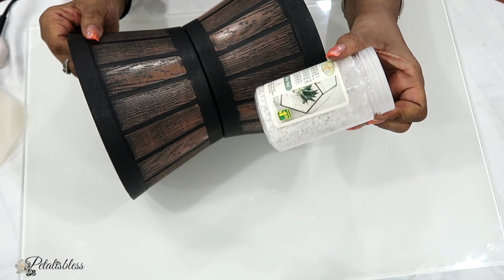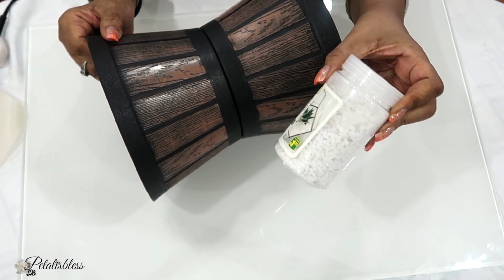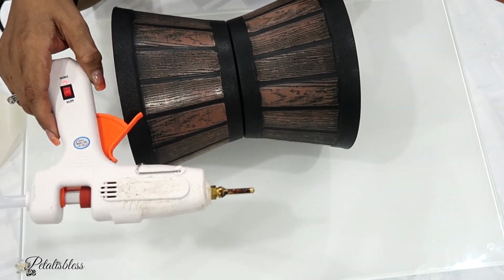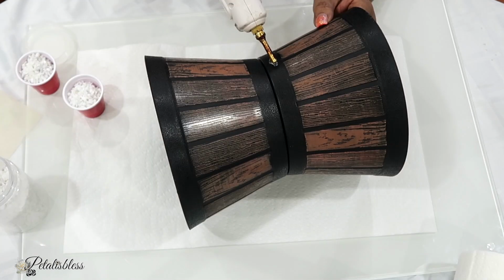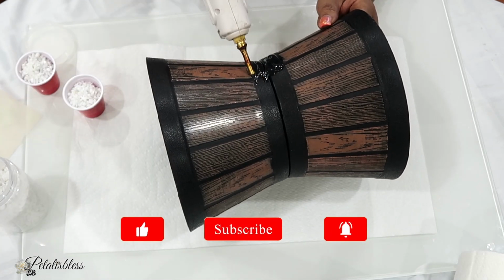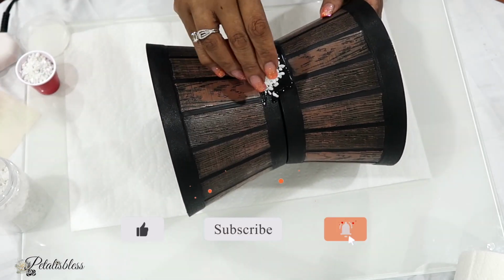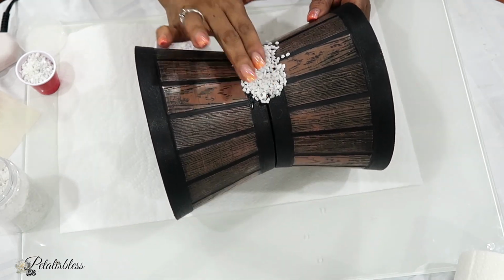I'm going to use some of these stones here. I got this one from Dollarama, but you can also get them in Dollar Tree. Dollar Tree has them in a bag. Dollarama has them in this container here, so I bought them at Dollarama. So I'm just going to use some hot glue, and we are going to glue the stones going right around the center of our, what do we call it now? Our little vase that we made, or a planter's pot.